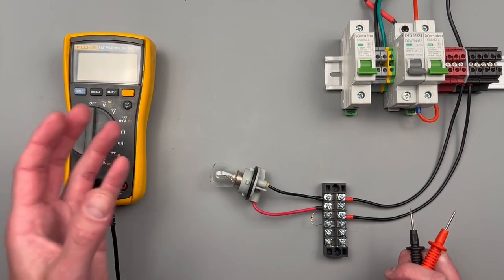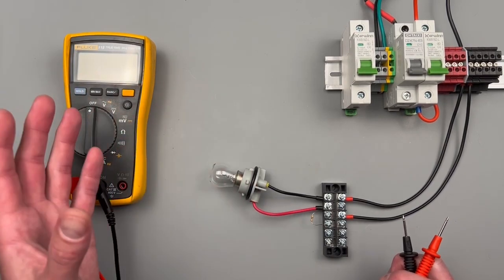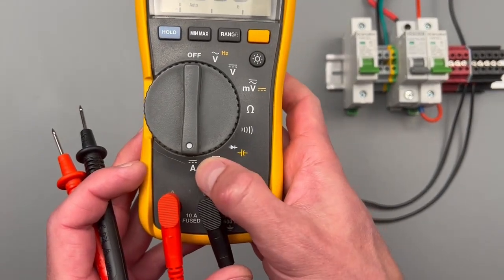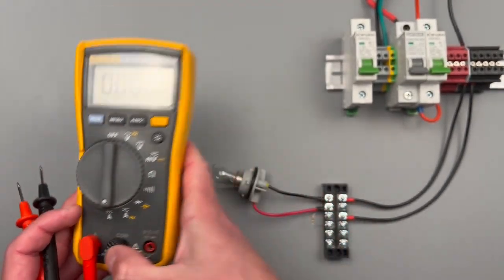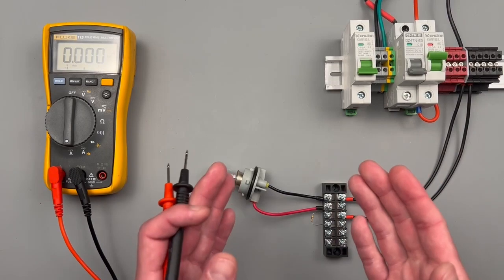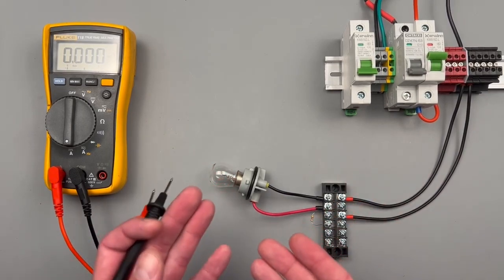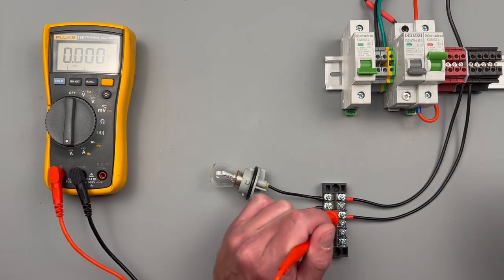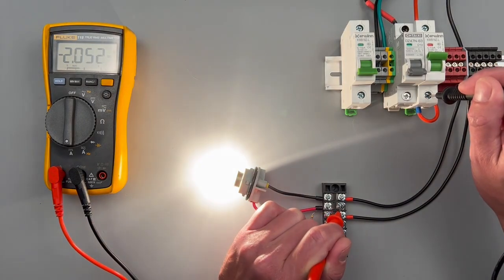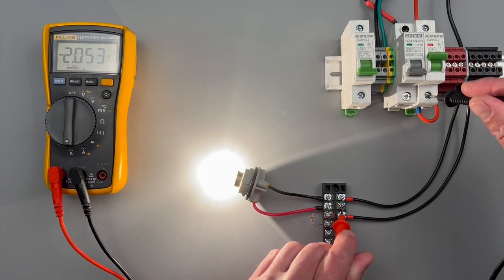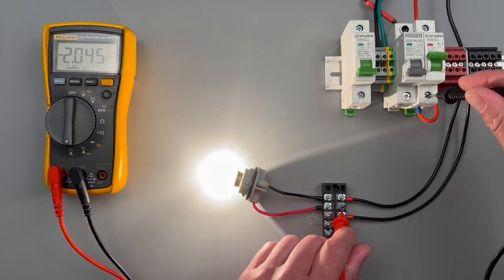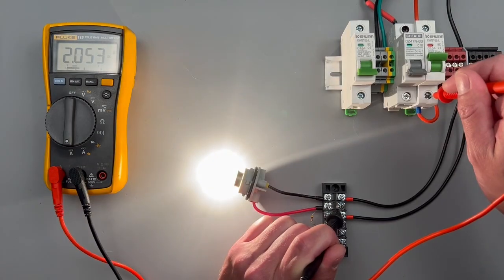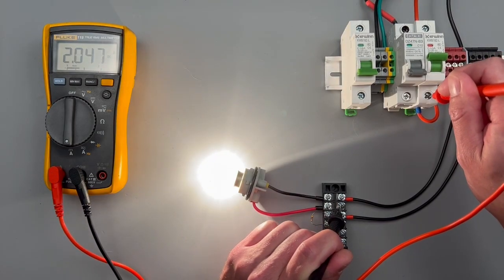Sometimes you can pop that fuse in there, and then afterwards, you're getting weird measurements. You're not quite sure what's going on. Check that fuse in there. I've set my meter to amperage DC, and I know that I'm good for up to 10 amps. I've turned on power to my circuit, but my light isn't turning on because my meter is going to be used to complete the circuit. Polarity is a factor in this as well. You can see because my flow is backwards with my leads, I'm going from black to red. There's going to be a negative sign. If I switch it over, now we don't have a negative sign, and now we have our amperage measurement.